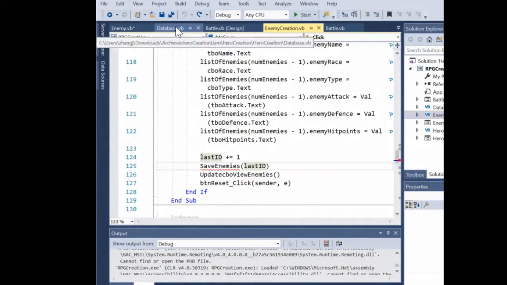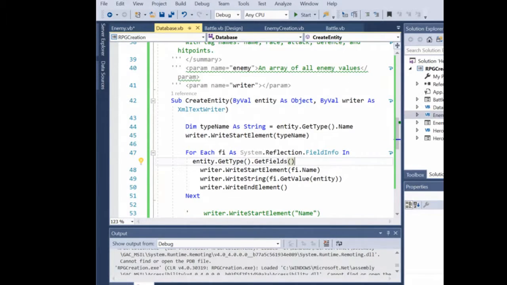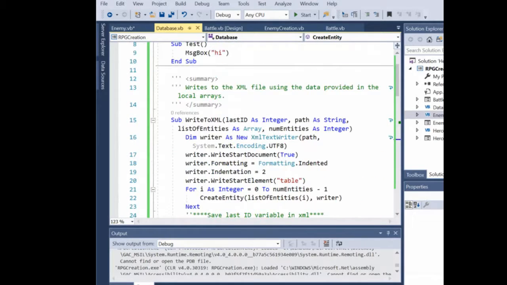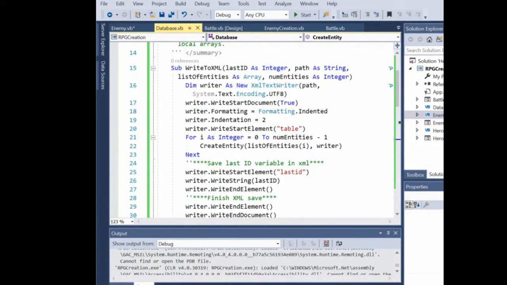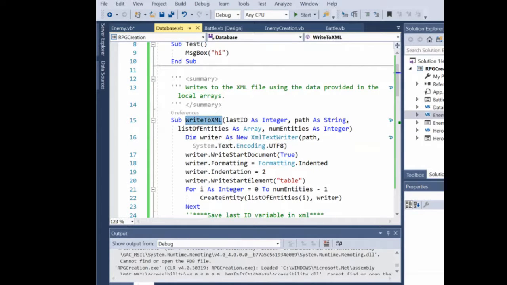This is because we changed how enemies is structured. We have more parameters here. Save enemies, we need to go back. Over here, we changed the entire thing to write to XML instead. It's no longer called save enemies, but write to XML. For my reference, I'll just copy this entire part.